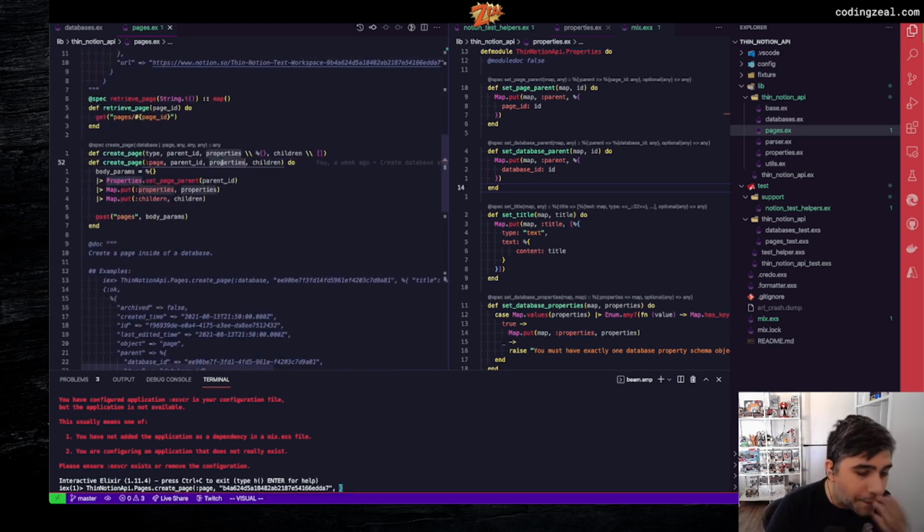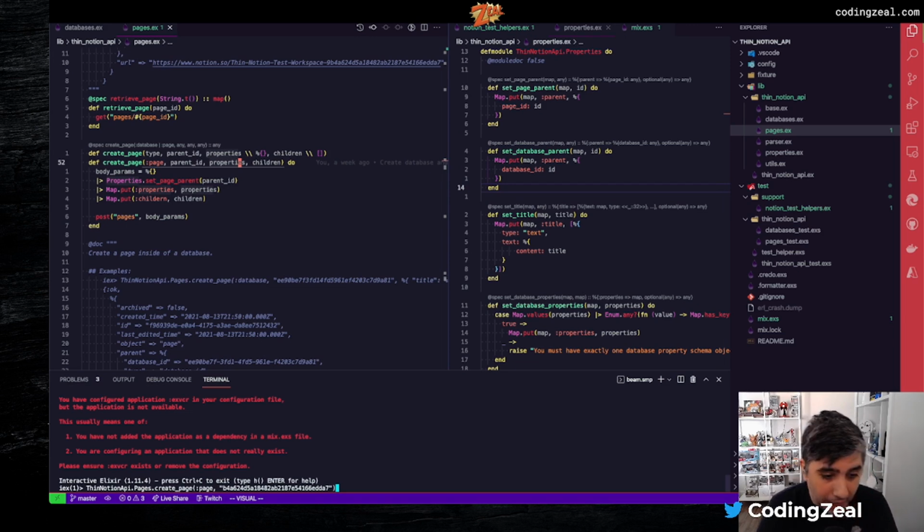So this is the thing that I was thinking about, was having to make this really easy to create things. So for the properties for creating a parent, I guess technically a title isn't really needed. So actually, I think we don't even have to do anything with the properties. I think for a page, you can just create a page. It doesn't need to have anything. It just can be completely blank.